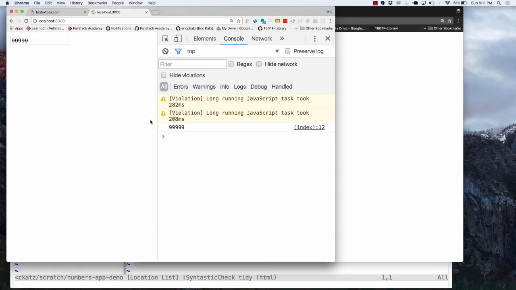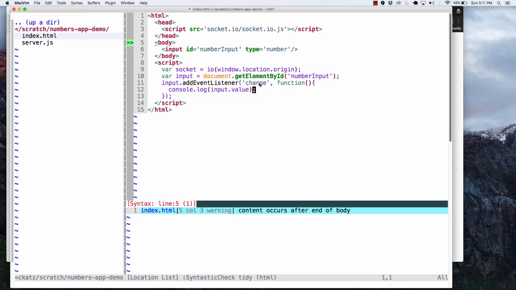Now, really what I want to do is that when this happens, I want to specify socket. One of the things that a socket can do is emit messages. These are what event listeners are. Event listeners say, hey, look, you can emit something, and you can also listen for things as well.